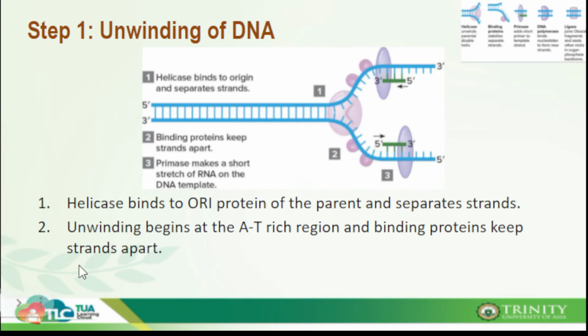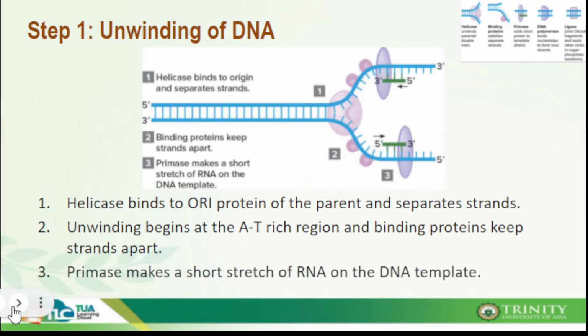Your helicase. And then lastly, another enzyme called primase. This violet oblong here, that's your primase. Primase will make a short stretch of RNA on the DNA template following the 5' to 3' direction. So the primase just initiates the synthesis of an RNA molecule from the DNA template. It only initiates, it only starts, but it is not responsible for the elongation of this new RNA strand, which will eventually become your DNA.